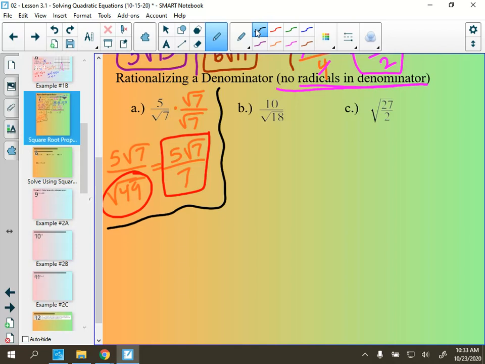So there's different things I can do. I could go through the same process of just multiplying top and bottom by the square root of 18. Some people might want to simplify the denominator first. Maybe let's go down that route. Okay, so I'm going to keep the 10 up top and just say, hey, this denominator is the square root of 9 times the square root of 2. So 10 over 3 square root of 2.